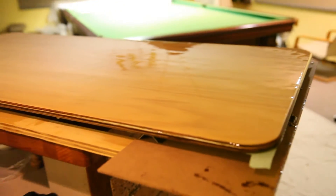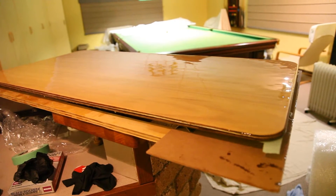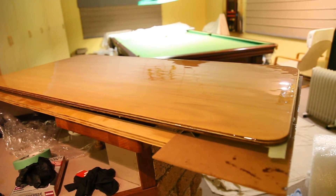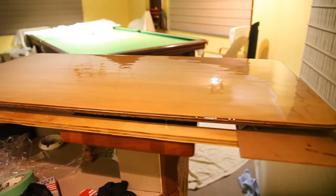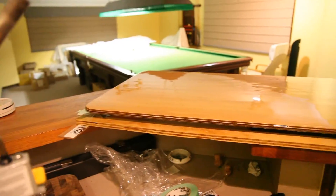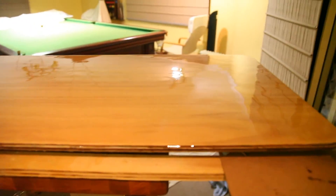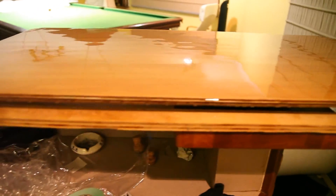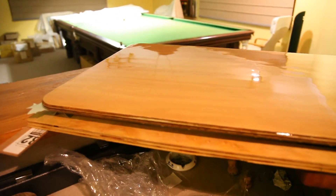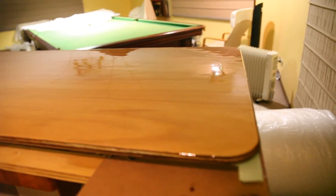It looks pretty good. I've elevated my work surface - instead of painting it on the floor I've made a makeshift workbench, which should reduce the amount of dust that settles on top. I've shut all the doors and windows to keep the air still. As you can hopefully see, it's pretty shiny. I got the old blowtorch out - as shown in YouTube videos by the experts doing epoxy resining, the blowtorch is very effective at removing bubbles. There were a few bubbles but you just wave the blowtorch over the top and they disappear. You don't leave it too long otherwise you start burning the epoxy resin.